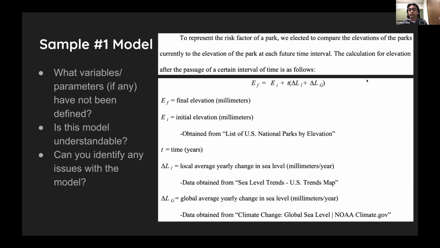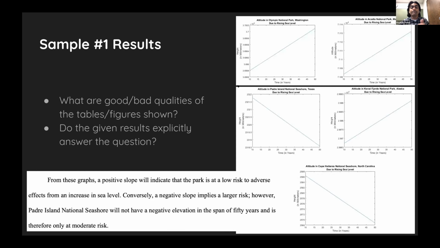Something to think about. Certainly a judge would think about this a little bit, what happens when these values are positive? Does that give me the result that I'm interested in, right? Some simple quick calculations can help you figure out, A, is your own model good, and B, help you identify when there are problems with models. Okay, so now I'm going to show you what the results are for this team. So immediately there's zero break. Immediately they give you these 5 plots, and then this text is all they give you, and then they move on to the next problem.